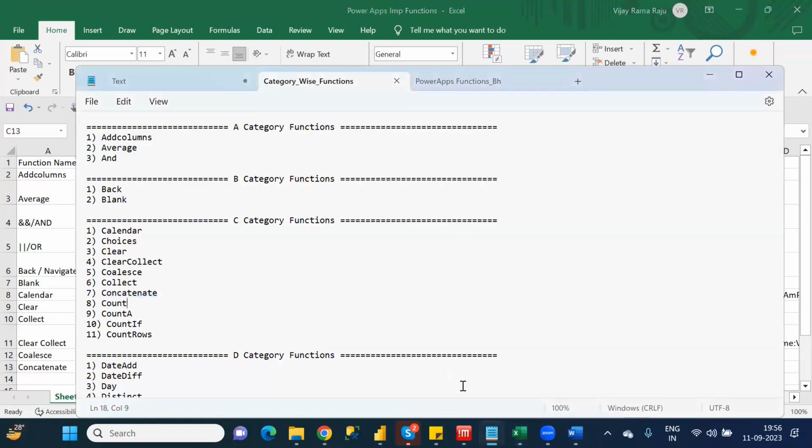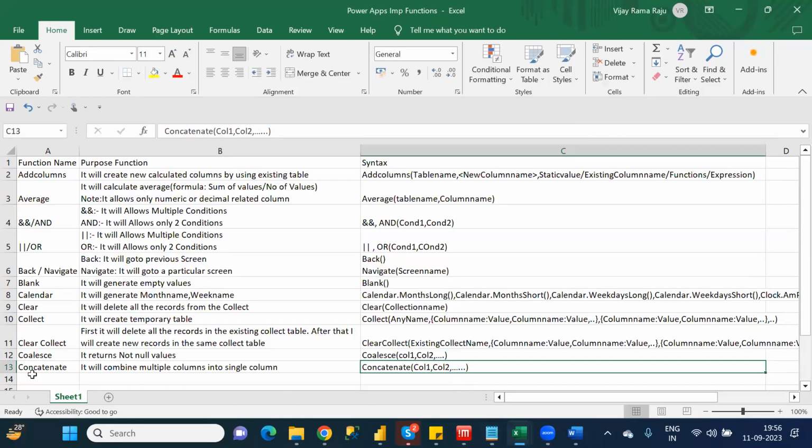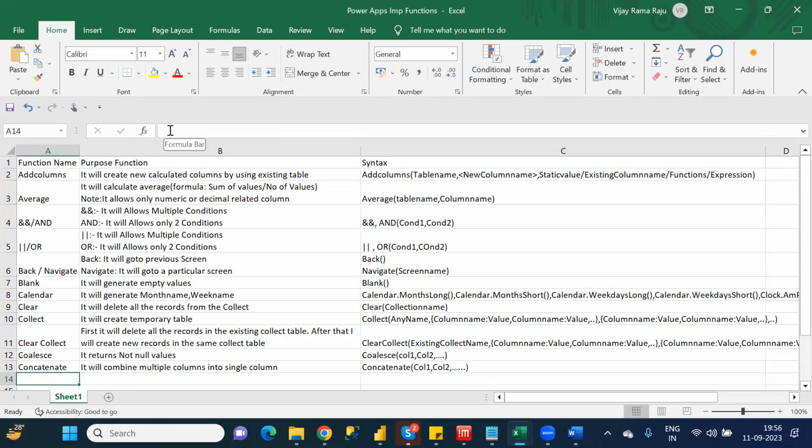Like Count. You know, right? Count. So I will write it in one particular place itself. Count, CountA, or CountIf, CountRows. I will tell you all these differences.